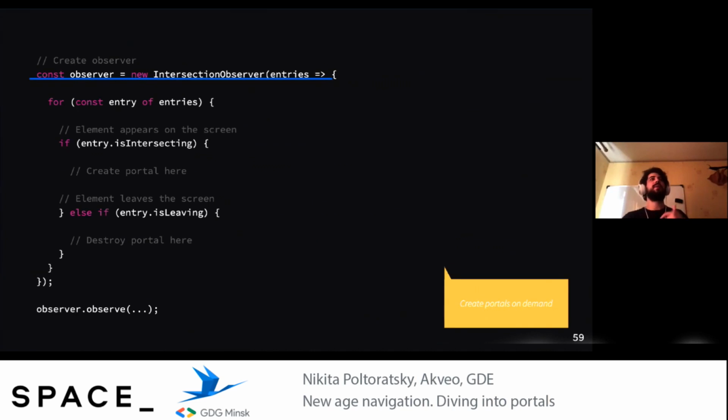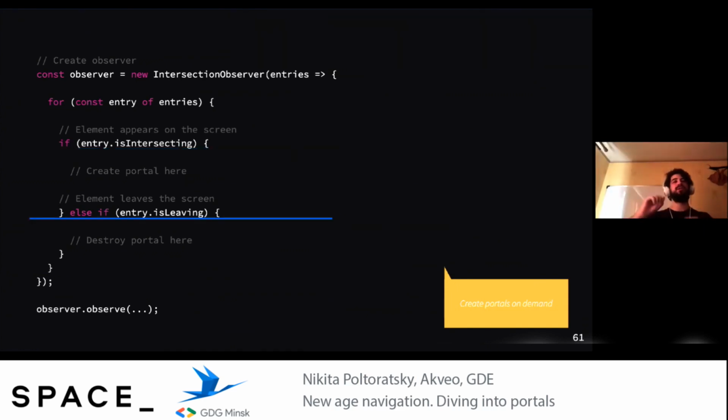So for instance, here, I'm creating an intersection observer and observing a portal with a dog, okay? And when the entry's isIntersecting property is true, that means that the dog portal just appeared in the viewport, okay? And here, I can create a portal. I can assign a source URL to the portal.